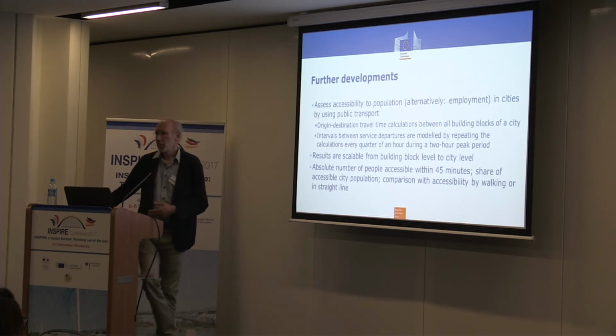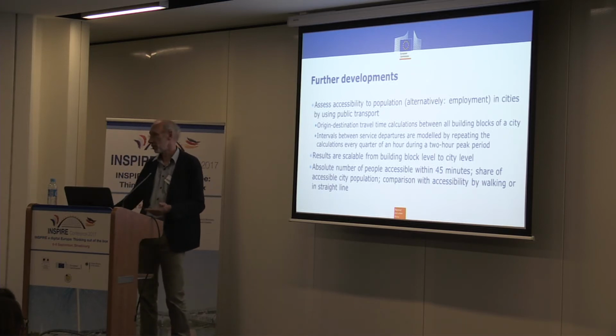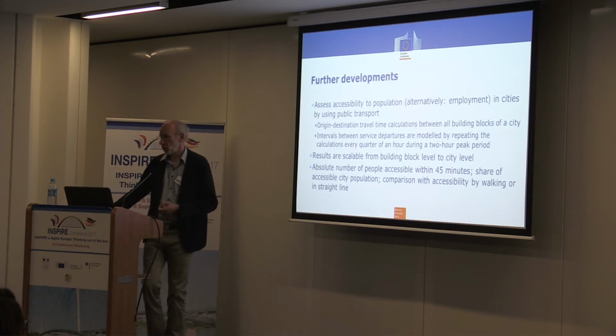Now, with some further methodological developments, we can also assess the accessibility to population, not only looking at the presence of services in the neighborhood of the population and their address, but also accessibility to population or to employment in cities by using public transport, if required, combined with walking distance. This requires origin-destination calculations between all building blocks of a city, so this is quite computationally intensive. Moreover, you need to take into account the frequency of the services, so you need to repeat your origin-destination calculations numerous times in order to grasp this frequency of services.